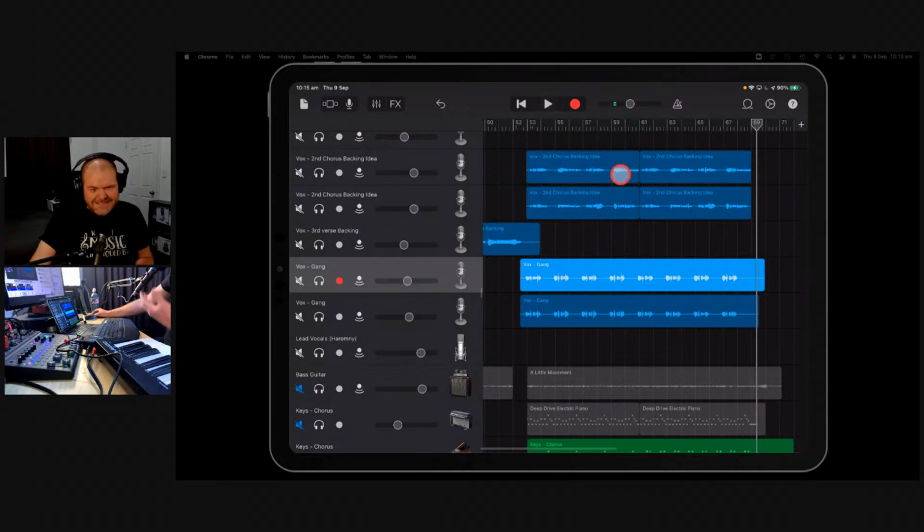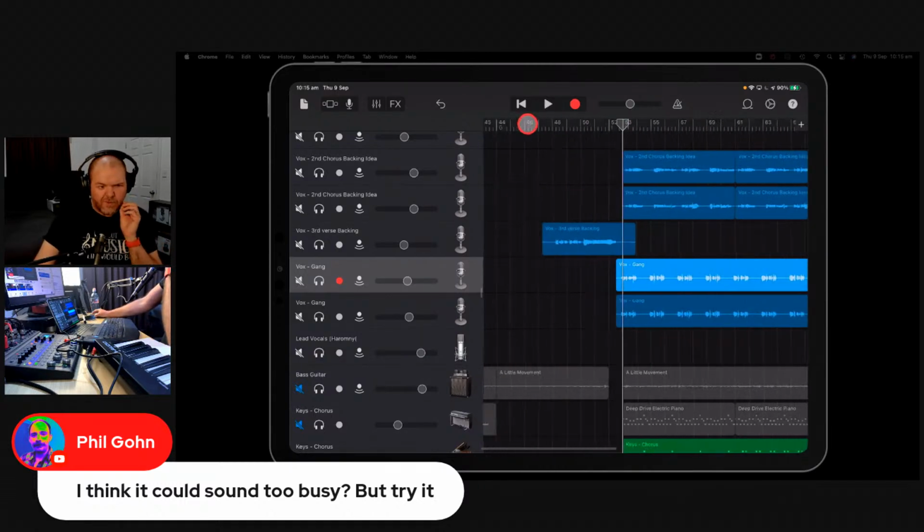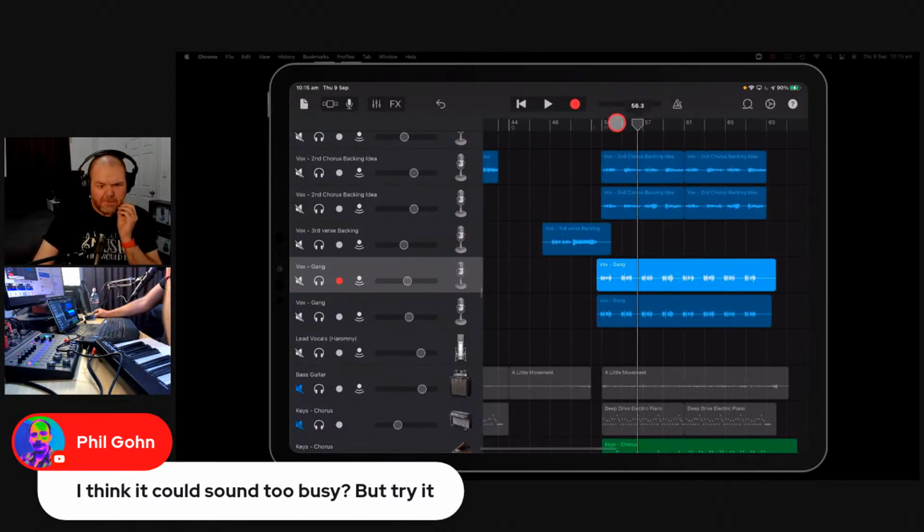Yeah, what Phil's saying is it could be too busy. It could be too busy, but try it. What I might do is get everyone to do four of that, if people want to do the gang vocals, and do it both ways maybe, and then we'll pick and choose. Or is that just hedging our bets? Or do we do four of it like that, and then four of it with the full bit?